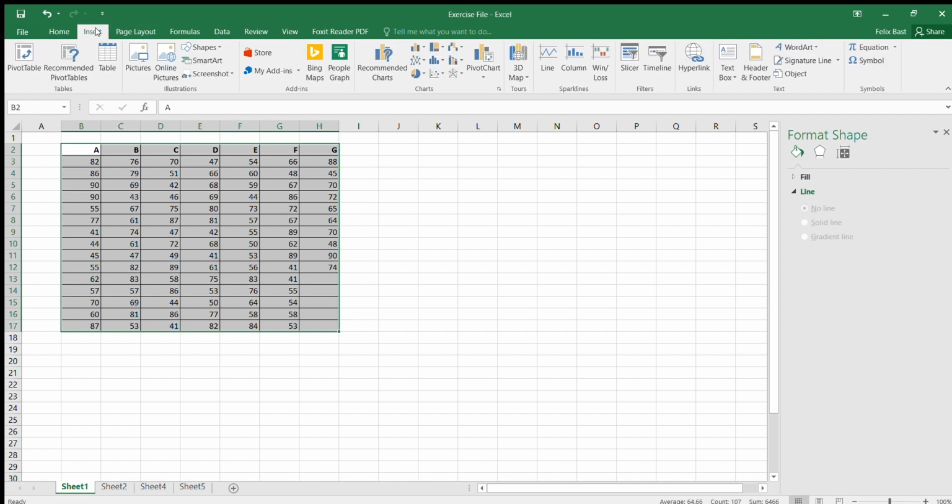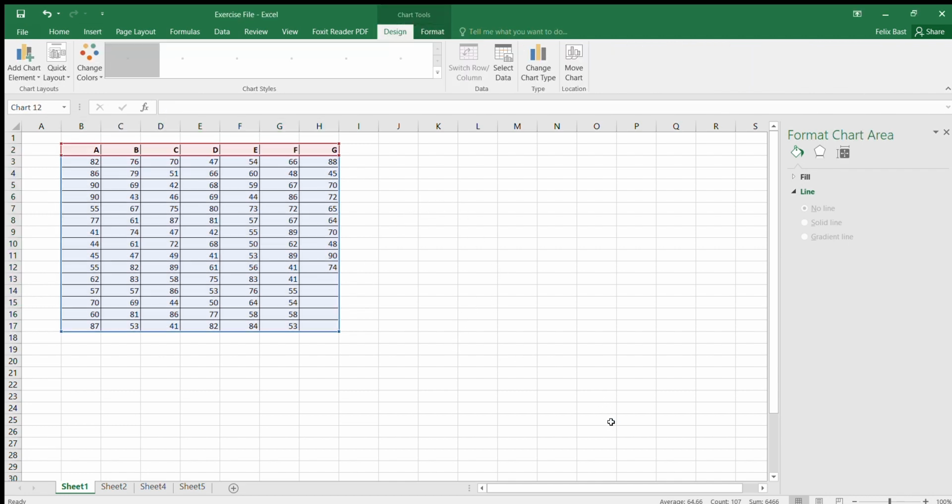Just click on Insert, and then Charts. Recommended charts will come, don't worry about the recommended. You have to click All Charts, and on the left side you see different kinds of charts. This is how to generate any kind of chart. I click Box and Whisker, which gives a preview of this chart, and I click OK.